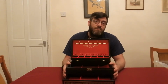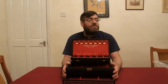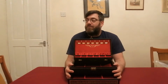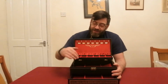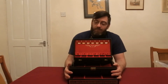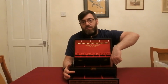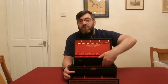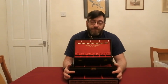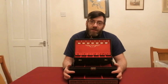If nothing else, what this does is tell you to be very careful. You see a jewellery box, give it a shake, see if you can feel anything inside. Don't be afraid to dig right down and have a little look and look for secret compartments. Obviously somebody's done this on purpose, cut the 2 pieces out there and used the back of the drawer, behind the drawer, as a secret compartment. Would have been nice to have found some sovereigns, yeah. But you know what, I can't knock what I've had.